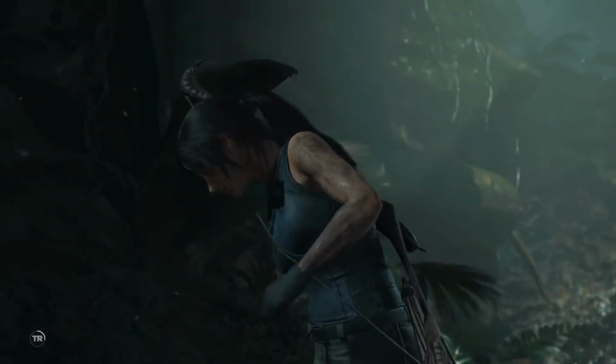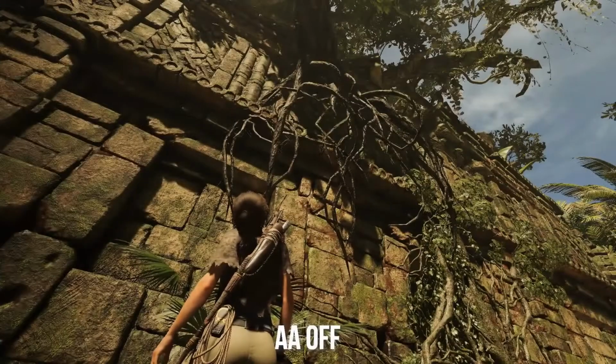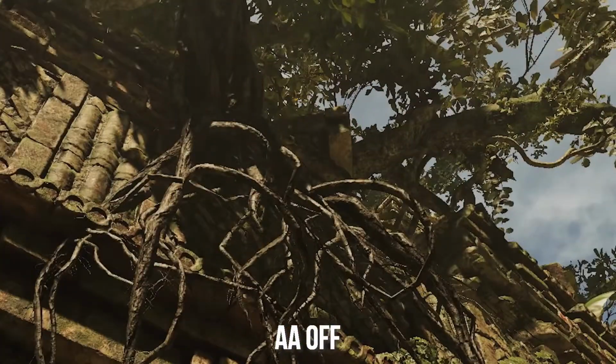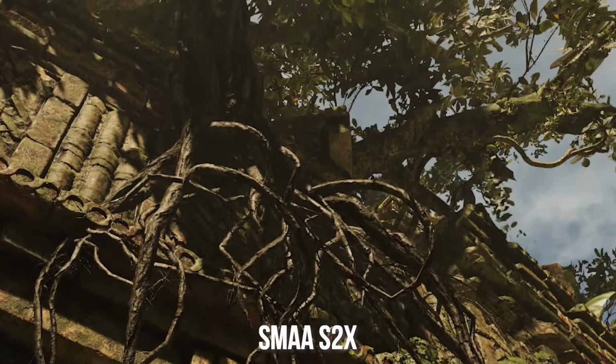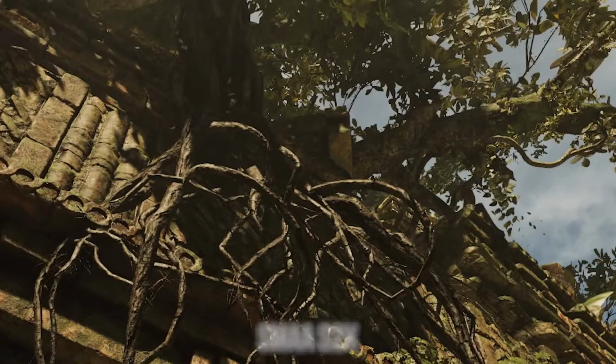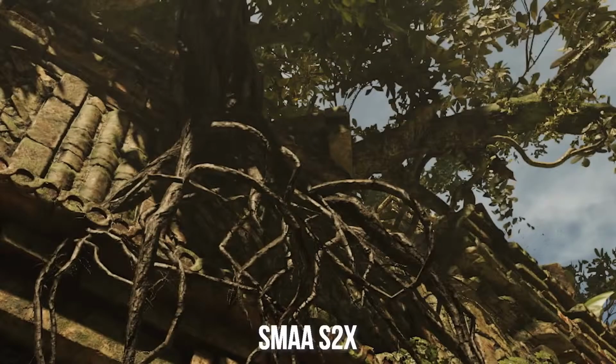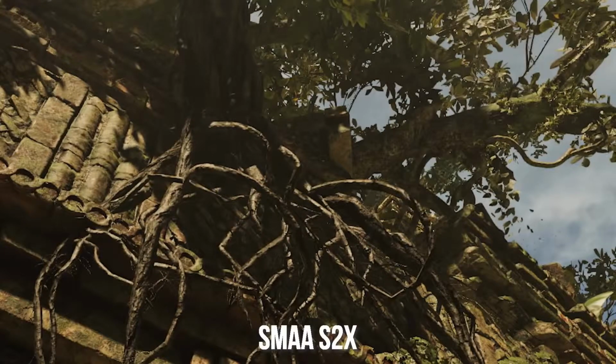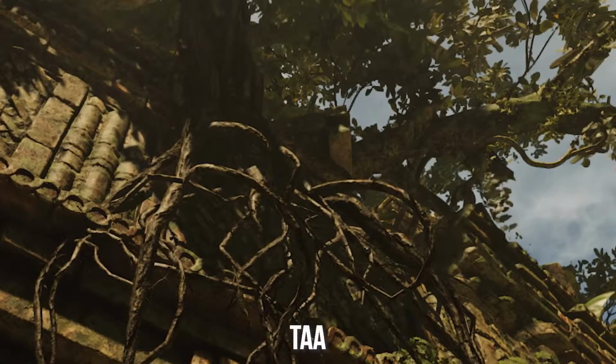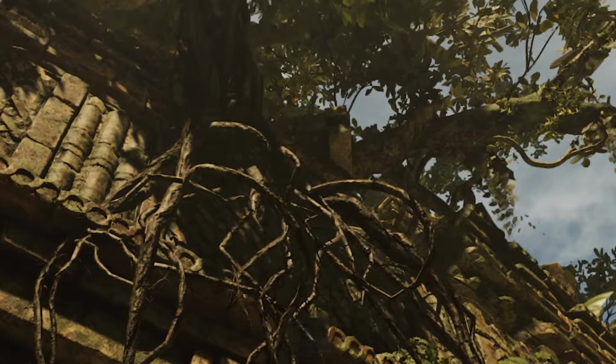For all of you who dislike TAA, you can use SMAA S2X to keep that image sharp, whilst also keeping it stabler in motion on geometric objects thanks to the MSAA pass. Though it must be said, I really only recommend this if you direly dislike the side effects of TAA or are already running the game at a high resolution.